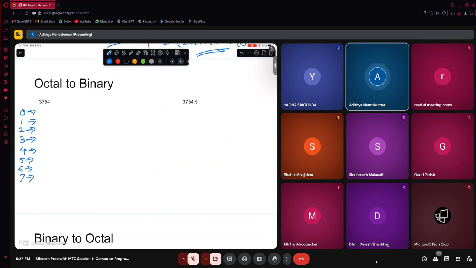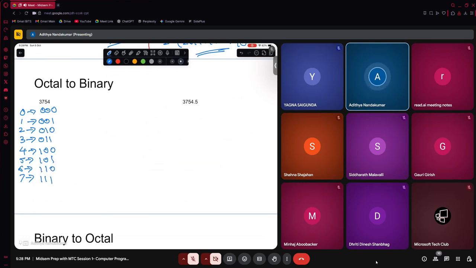Just remember the corresponding binary values for these in 3 digits. For 0, it is 000, and then 001, 010, 011, 100, 101, 110, and 111.